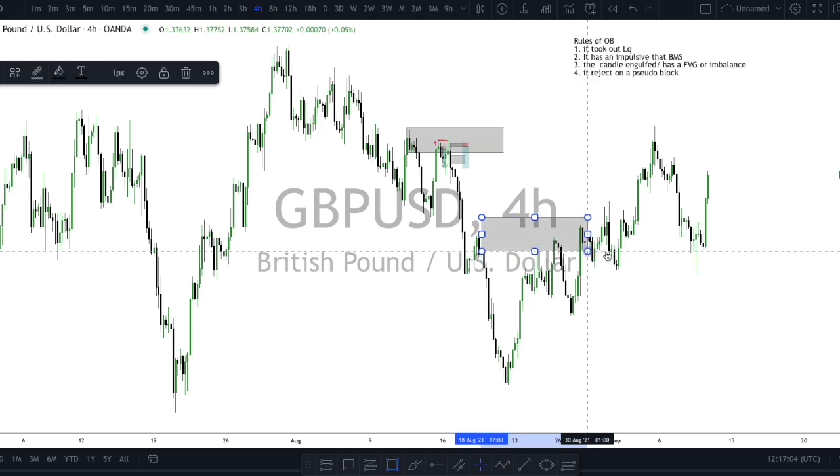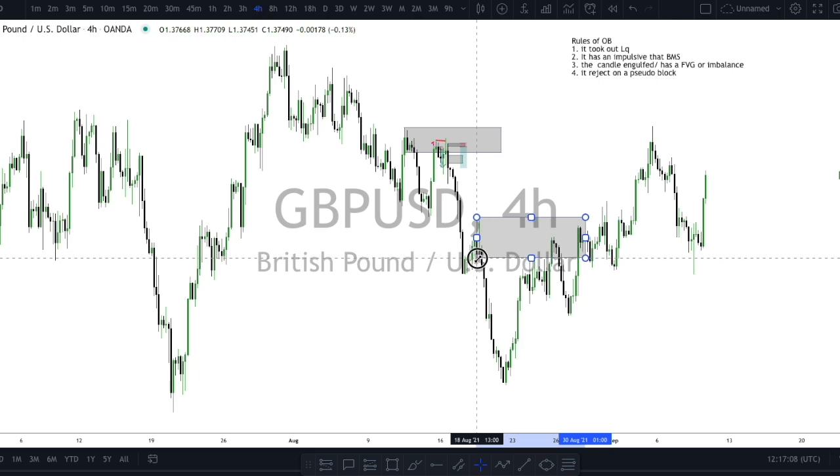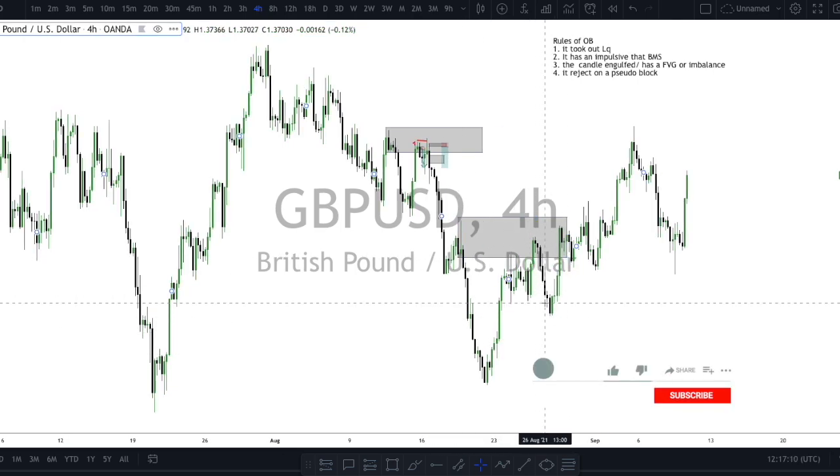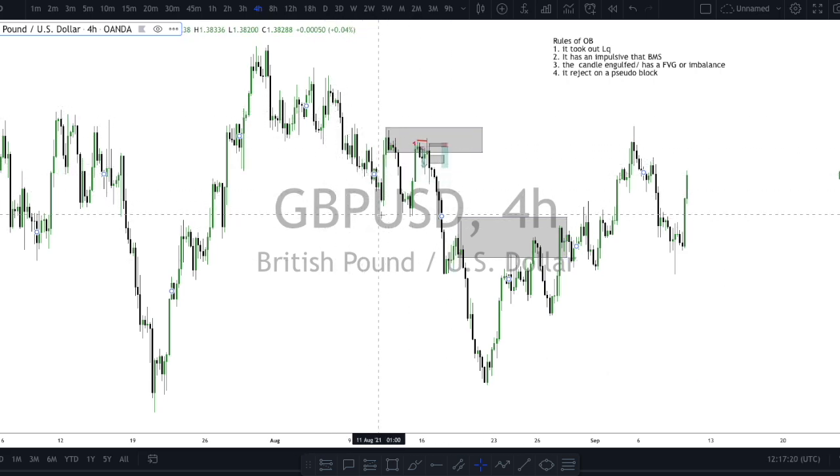So this is a block that we can reckon with, right? This particular block, we can see as an opportunity for us to sell this market. It's not just for selling. We can also find an opportunity to buy, but this market is basically bearish. So I'm going to spot a bearish order block in a bearish market.